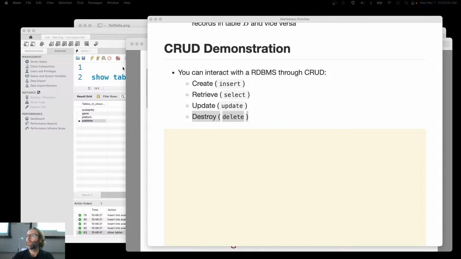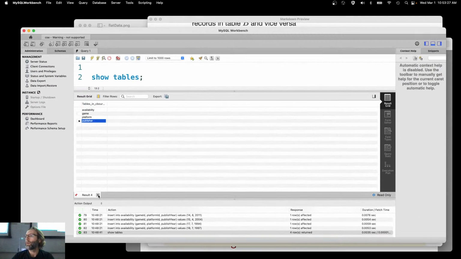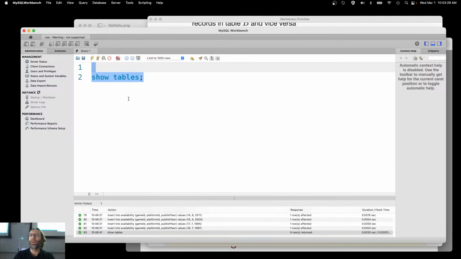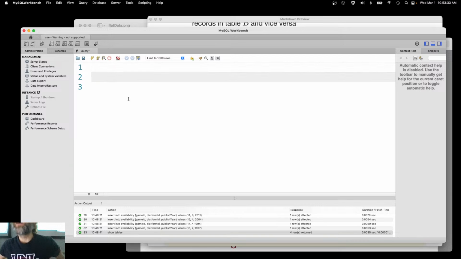So let me come over here to, in my mind, I'm always calling it Aqua Data Studio because my last job, which was 10 years ago, that's what they bought us, and that's what they gave us. But I'm not paying the $40 that it costs. So I'm going to go ahead and use MySQL Workbench here. Don't pay for it either, right?